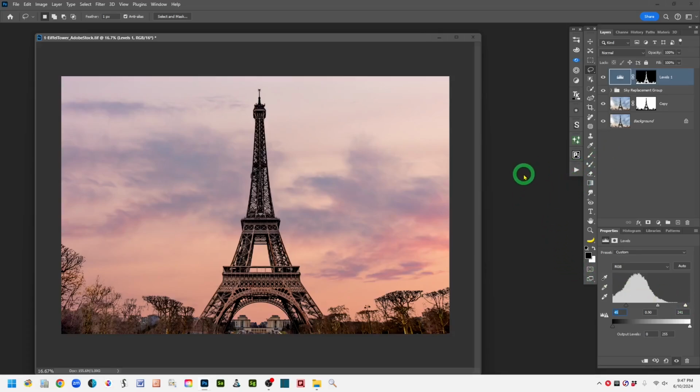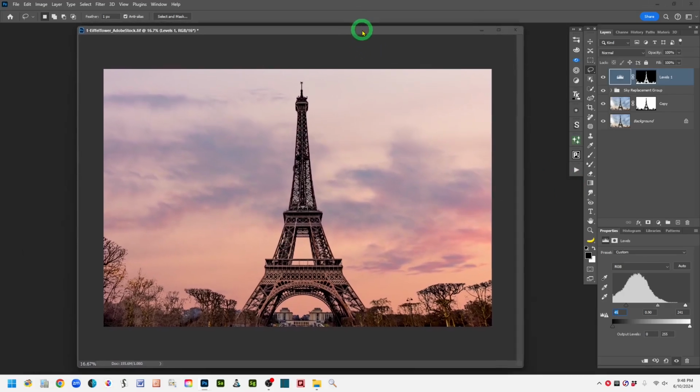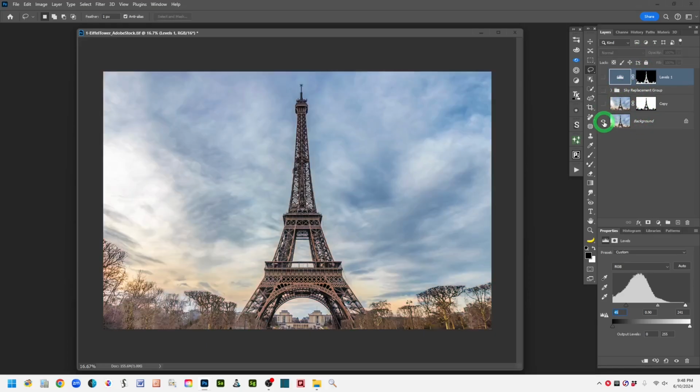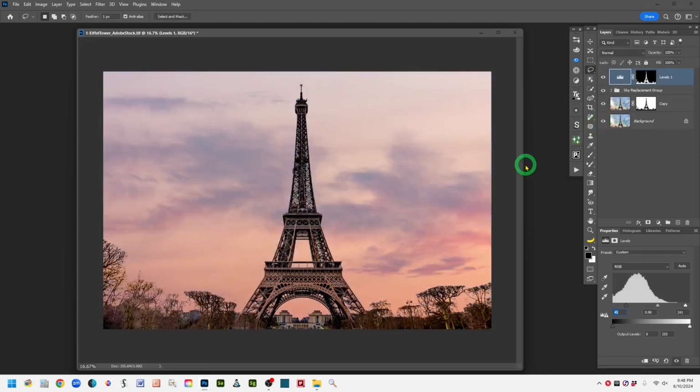Okay, so again, it's not about sky replacements and showing you how to be creative, because you won't be working with this image. But the point is, once you get this intricate mask by using the Calculations command, then you can make whatever adjustments you want, and you can go from an original image that looks something like that to whatever look you want to give your image and retain all these original intricate details. So that is the end of demo number 1.